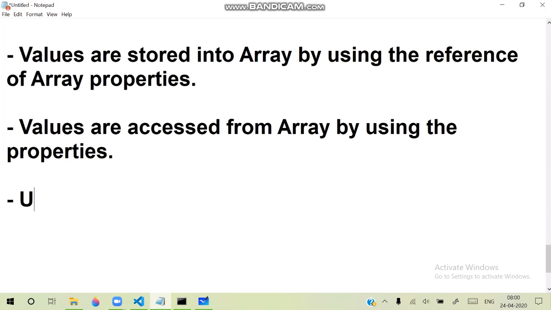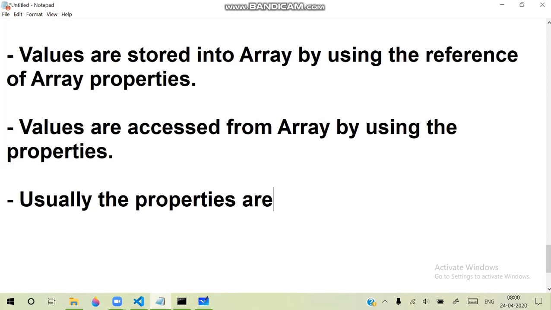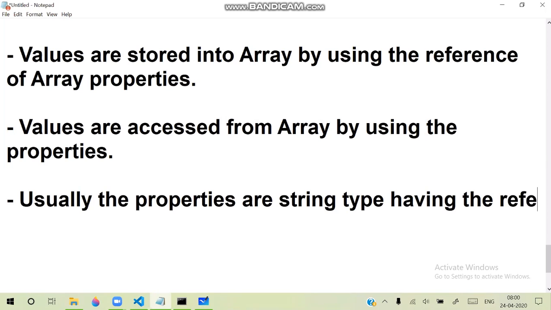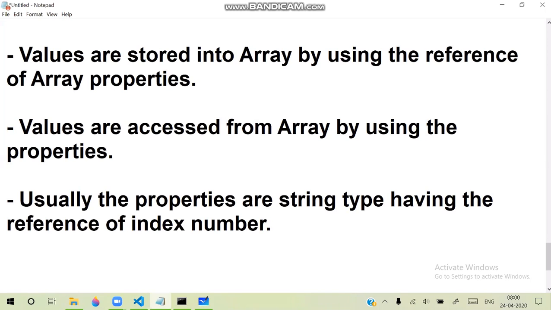So usually the properties are string type, having the reference of index number in string type. But it is not actually the index number directly. The index number is used to store in memory by the compiler.